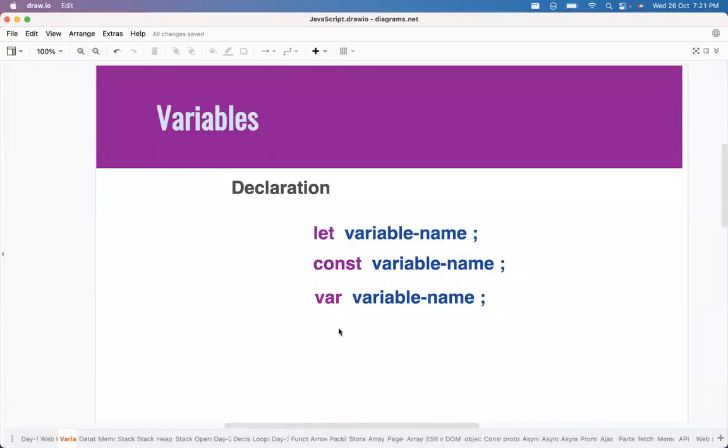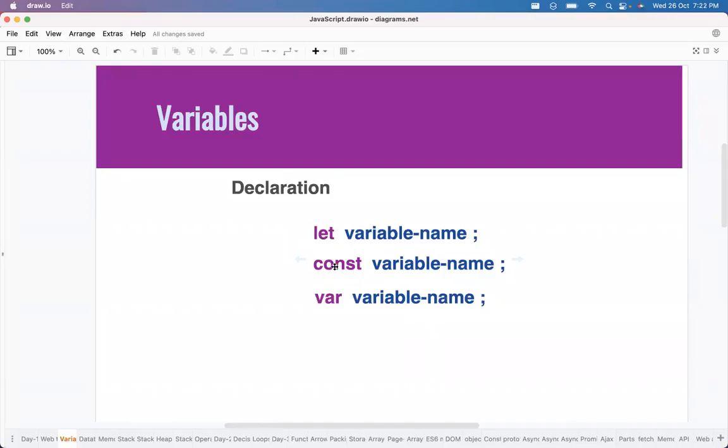So which one should we use among these three? Actually, var is the very old keyword which was introduced in 1995. Later, the let and const keywords were introduced. That's why we are recommended to use either the let keyword or the const keyword to declare variables. Const means constant, and you should write const, not the complete spelling. It is better to avoid the var keyword. In future, I will teach you the differences between the let keyword and the var keyword also. But today, I'm going to use the let keyword and the const keyword, and I will show the difference between these two.